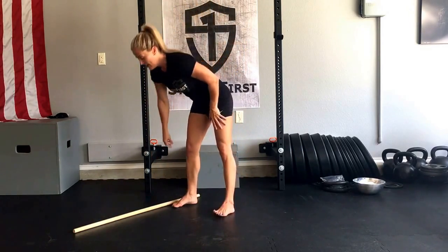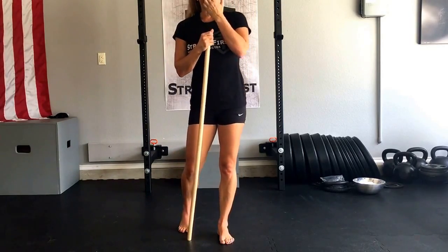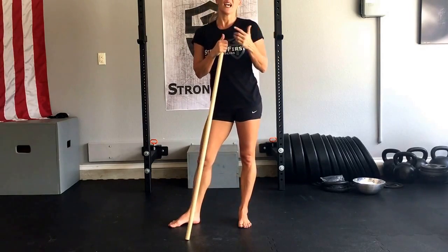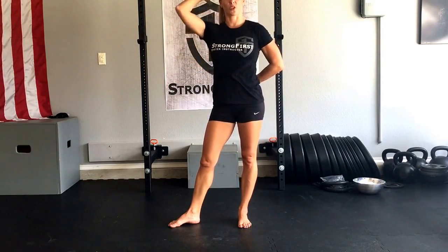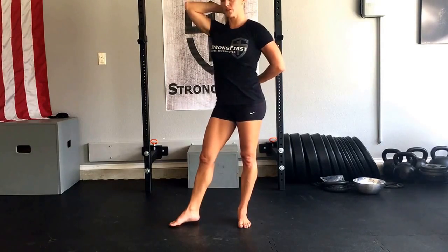That's one way. The next, and one of my favorite skills, and you guys have probably seen this drill before in some of my videos, I call it the iron curtsy. This is going to take care of your hamstrings, your calves, and a little bit of glute stretch as well. So you can put a dowel on your back, make sure you maintain contact with your head, your T-spine, and your sacrum. Otherwise, you're not going to get the full benefit of this stretch.